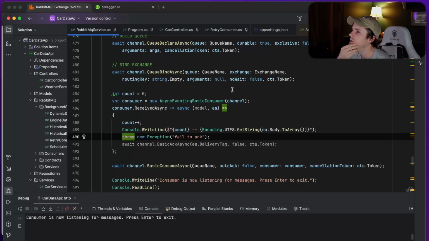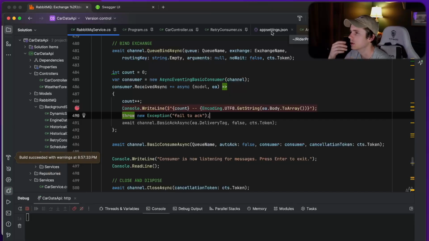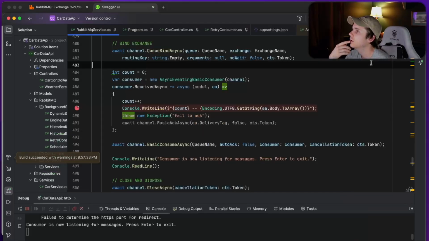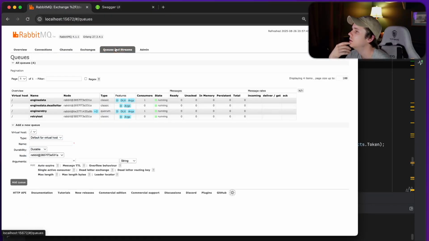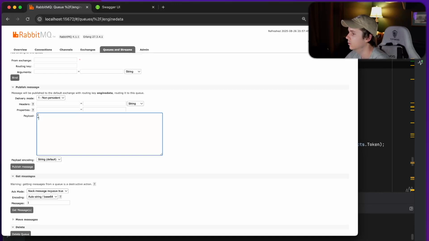We will have to provide, I believe, the routing key to be used for the dead letter queue. So let's just make sure that we constructed that correctly. Okay, so this is just going to simulate an exception being thrown, we're going to fail, and we're not going to get there. So let me go there, and we will have to publish a message to there. So I'm just going to construct a payload, and we'll just do our classic test, and we'll go ahead and publish that.